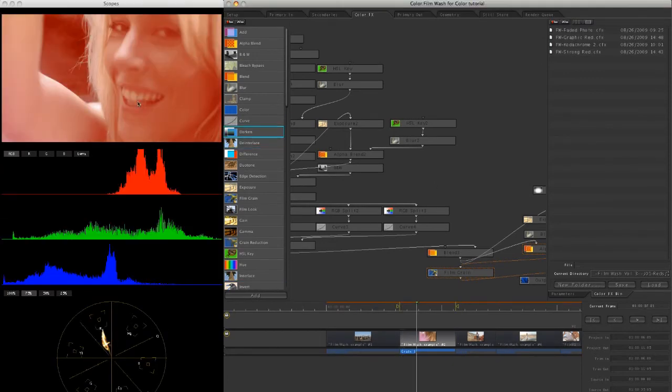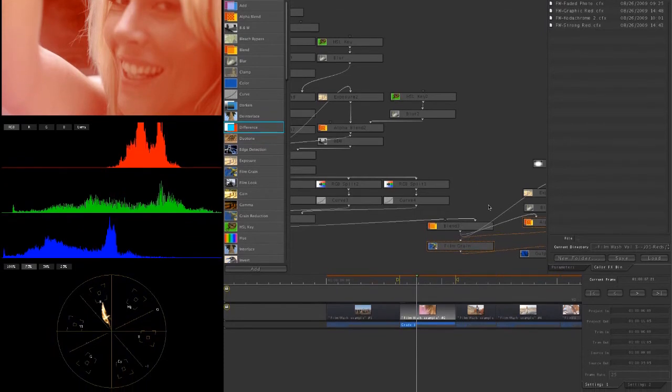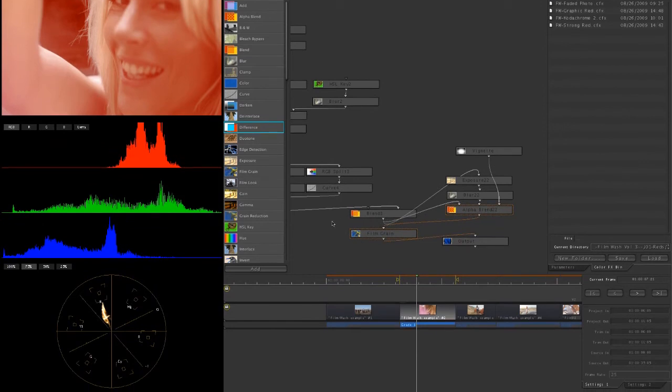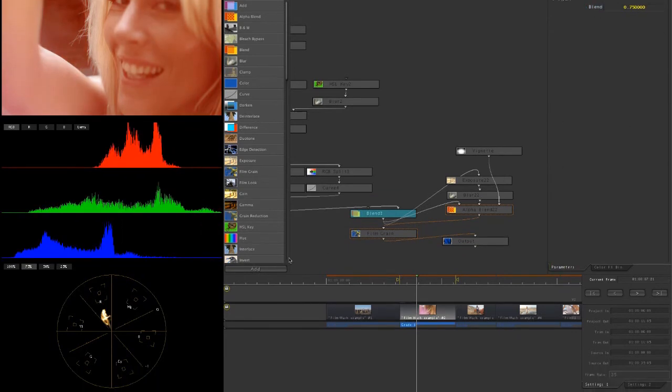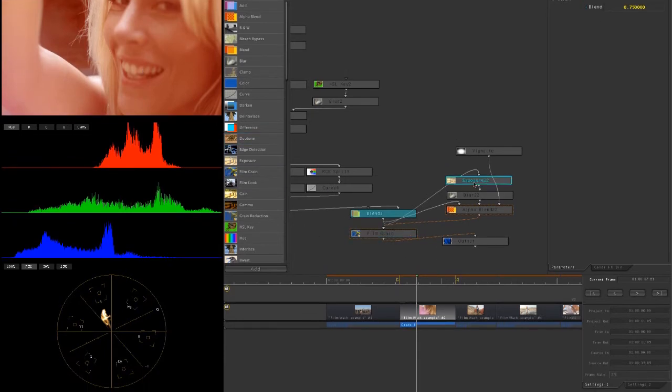So this is just simulating some old film stock where some of the colors are just faded away a little bit. Okay, so let's again come into our bottom right hand corner because this is where the simplest control is going to be. Again, I'm just going to dial that back slightly to 0.75. So I'm mixing in a little bit of the original footage again.